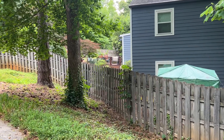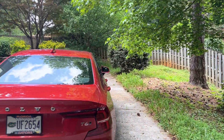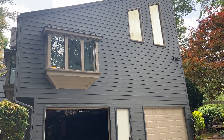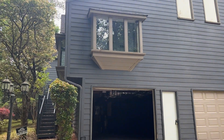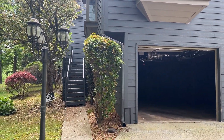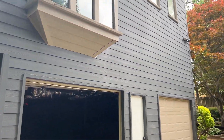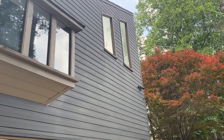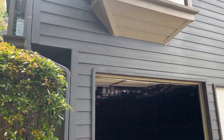Most of the homes in this neighborhood have already been renovated or have longtime owners in place. This home has been partially renovated. The outside was painted probably within the last three to five years — it's in excellent condition — but there's some trim work that needs to happen. It's Georgia, we get moisture. There's a little pine tree growing from the sill; those kind of things are punch list items, easy to fix.